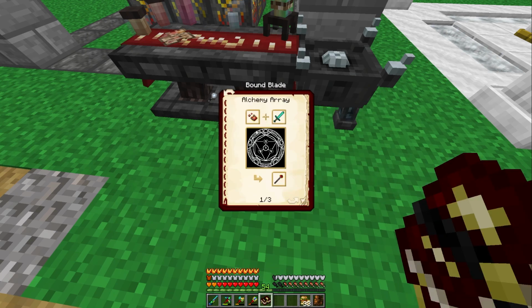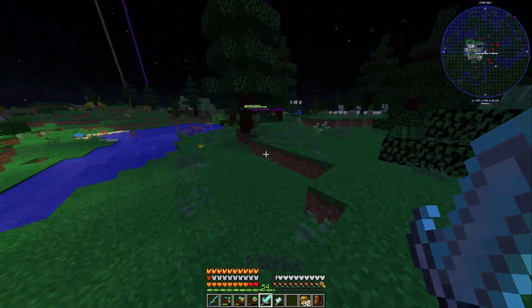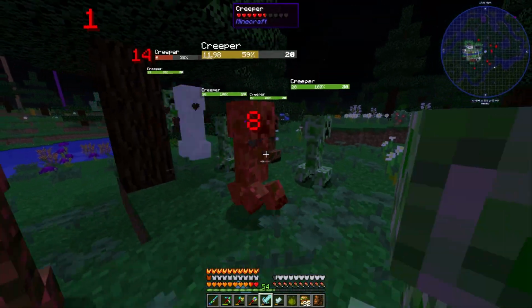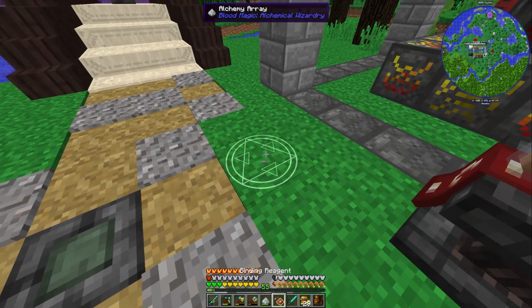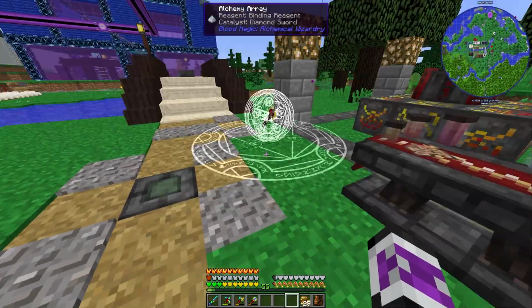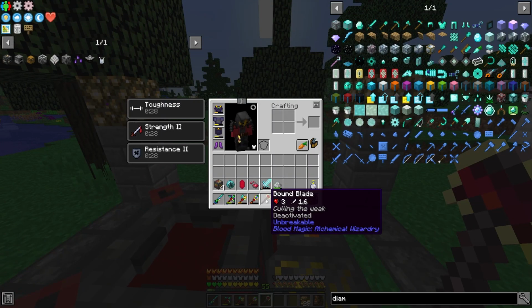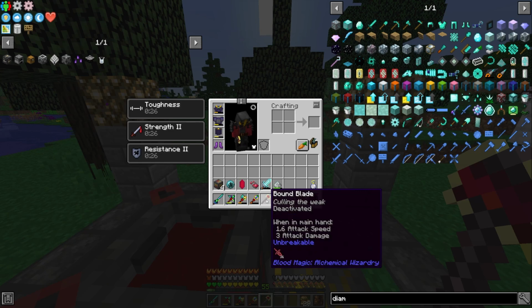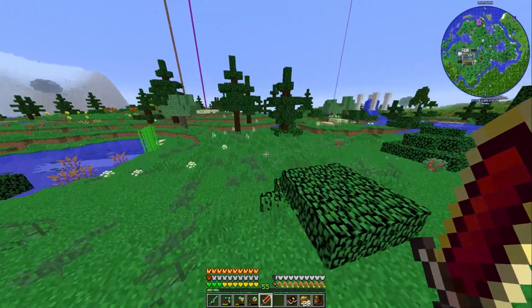I need to get a bound blade. So I'm going to need some binding reagent. Minimum 400 will. Okay then. I guess I'm still just killing millions of mobs. Oh god. Okay. Now, I have enough will to get the binding reagent. So then I think I just do that. Yes. A bound blade. It's deactivated? There we go. So apparently if I just kill mobs with this, they have a chance to drop a weak blood shard.